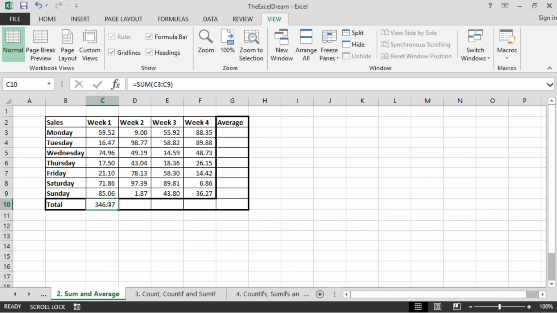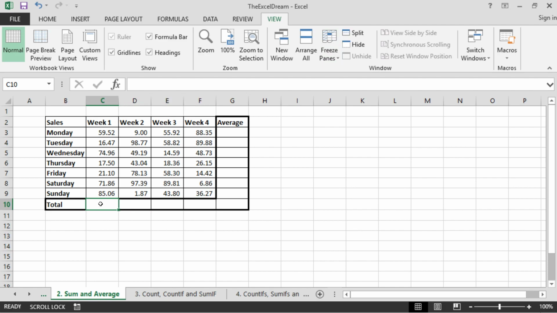Saved us from writing out each individual value. Now because we've made this a relative reference, so if you saw the last episode we looked at relative and absolute references, I can now drag this across, and so now I have the total for each week. Very handy. If I just remove these, I'll just show you.